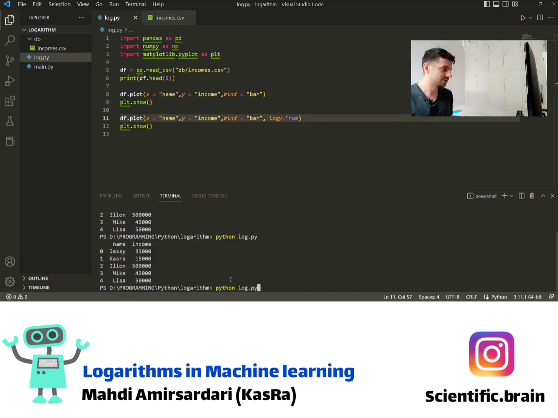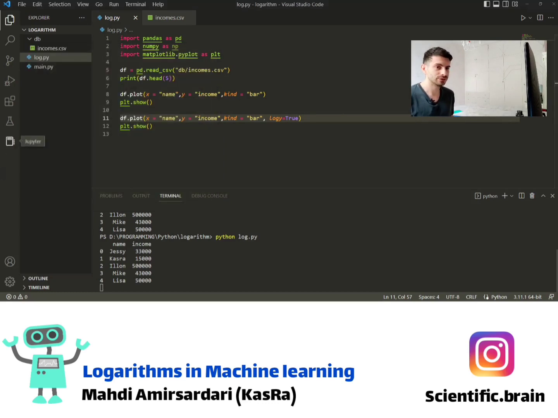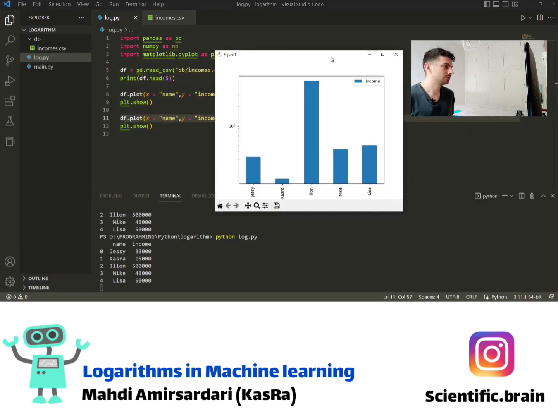So when I run this in the terminal, again, we will see the data frame and the plot, which is here. You see that this plot is showing the incomes without using the log function. And when I use the log function, you will see this.